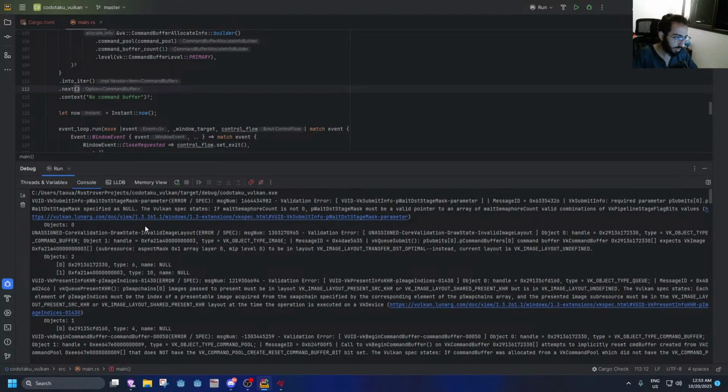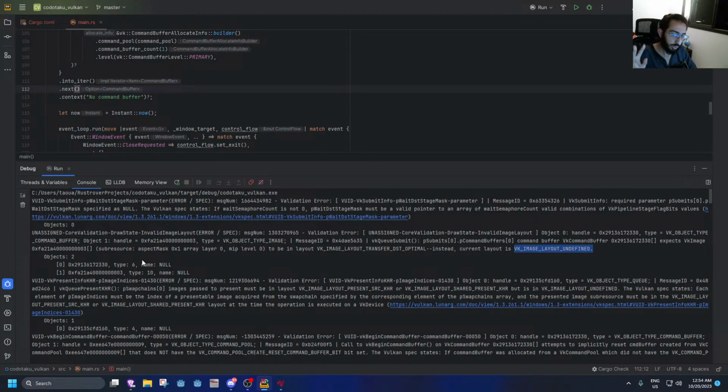Okay, let's check the other one. There is an invalid image layout. That's what I was talking about. The command buffer expects the VkImage to be in layout VK_IMAGE_LAYOUT_TRANSFER_DST_OPTIMAL instead. The current layout is actually VK_IMAGE_LAYOUT_UNDEFINED.